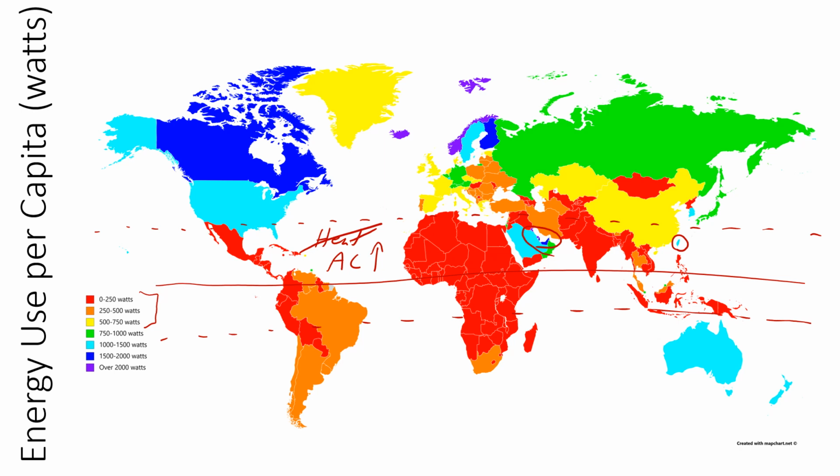Moving out of the tropics and out of the warmer colors, let me just erase all of this. So into the cooler colors. The cooler colors are representing your higher energy use, okay? Whether you're in that green or light blue or the dark blue and purple. The US, surprising to me, is actually in this light blue, right? We tend to think about the US as the most consumptive nation on the planet, and in many cases we are, but not quite that much in terms of electricity per capita. Okay, but still pretty high.